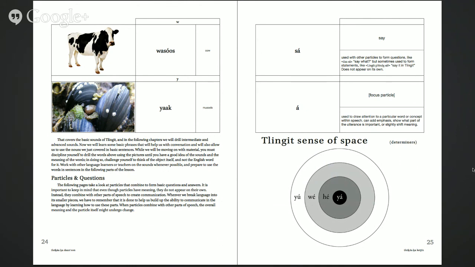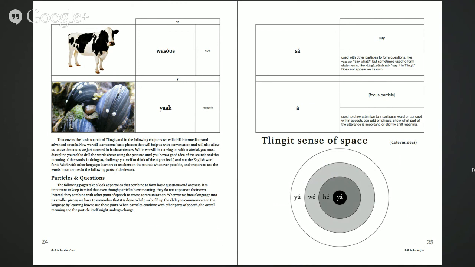I know you've got a list of nouns and verbs that you are committed to memorizing. We'll start going over those more on Monday. We'll talk about your first language performance, which is coming up. But now we're going to start moving into how to form basic questions in Tlingit.